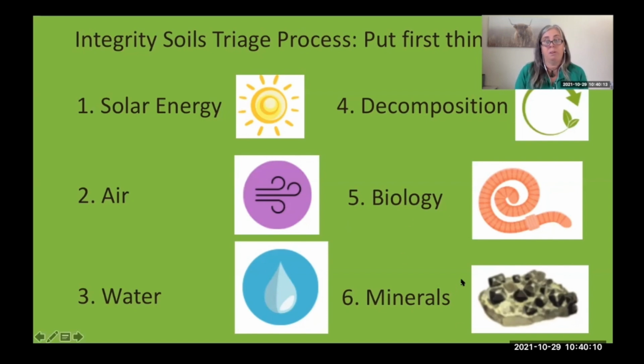Like, minerals are important, but if we don't address the free stuff that nature provides first, we're just on a never-ending input treadmill, going round and round on inputs. But if we want to get off that cycle, we need to address these foundations first. Biology can also be an input cycle if we're not careful, if we don't keep it alive in the system. But when we address the foundations, we're more likely to keep our biology alive and doing the work for us that cycles the minerals, and we can just tweak them as we go, rather than just focusing here. So that's where the soil test fits. It's still important, but it's like, how do we address the whole health of the soil? We need to take into account all of those aspects.